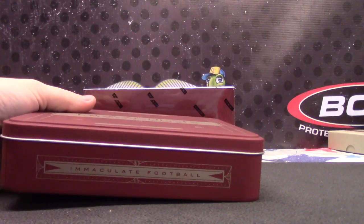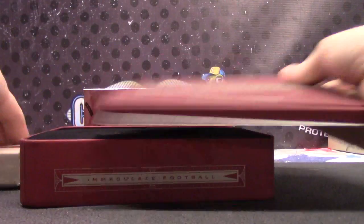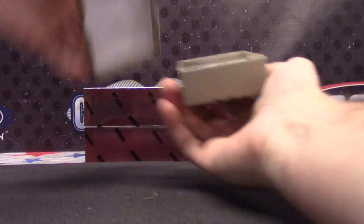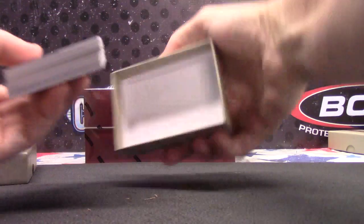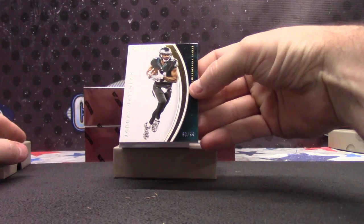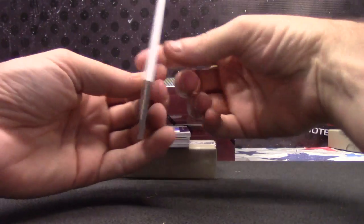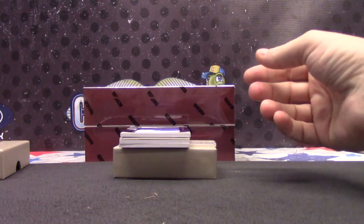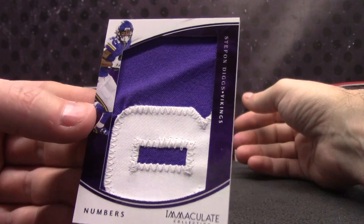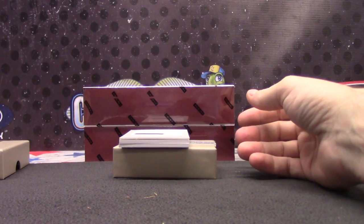That goes to J-Men. Hope we get another shield — I just like to look at them. Eagles, 80 of 99 — Jordan Matthews. 38 of 49 — Amari Cooper, Doradas Pro Bowl jersey. Immaculate numbers — had a big week last week, still lost. Stephon Diggs for the Vikings.